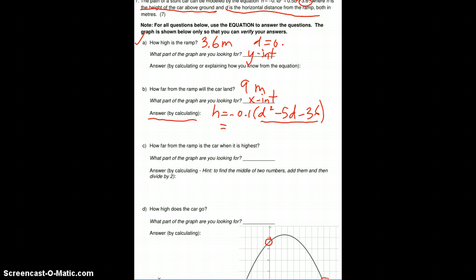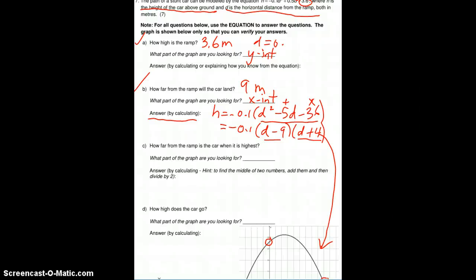So I can factor that yet, leave the -0.1 out in front. What adds to -5 and multiplies to -36? -9 and +4. Now, I can check, and this is what I was hoping you'd do, is check with the graph. So we have 9 here, that comes from the first bracket, and -4, which comes from the second bracket. So I've factored correctly.